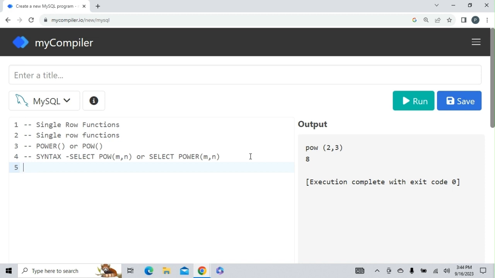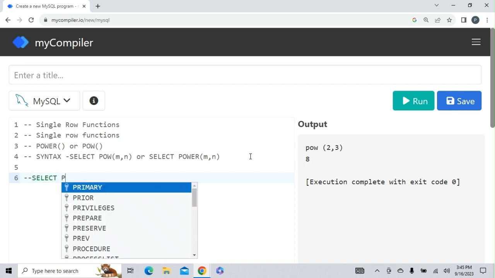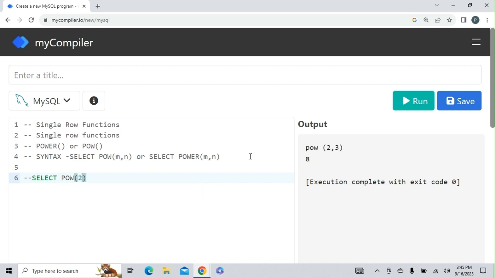So now if I have to perform an operation like select pow, and if I write 2 comma 2, and if I just press run, sorry, I have to give a semicolon here. So this is the syntax.